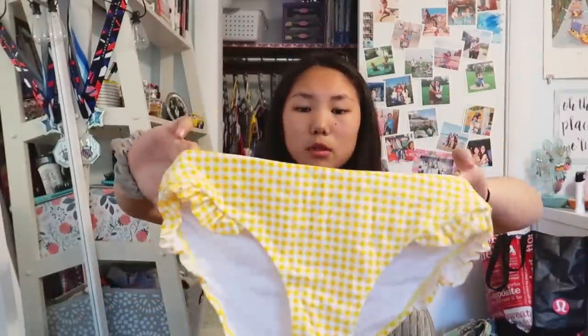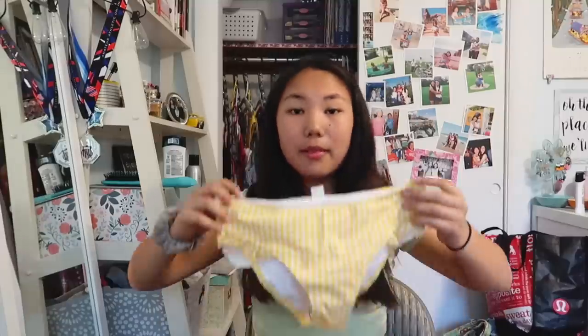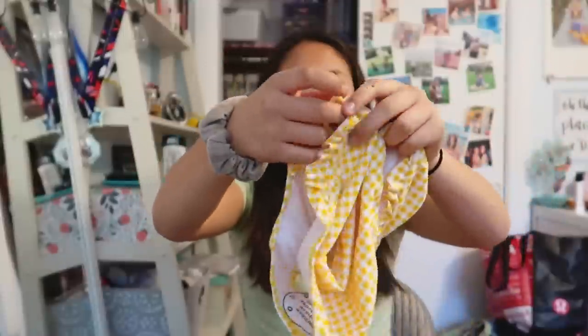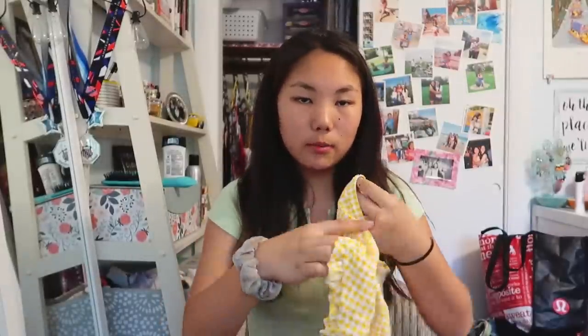I'm so excited for this first one — it's a yellow bikini. I will not be trying on the bottoms just for safety reasons, but these bottoms look very big; they might fit very high-waisted. The back has a little cheeky cinching with cute ruffles. The color is very saturated, which I really like because it looks great in beach pictures. The top is super adorable — a simple v-neck bikini with little ruffles at the end.